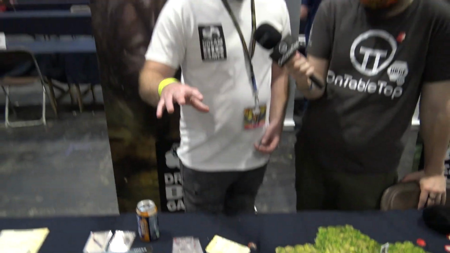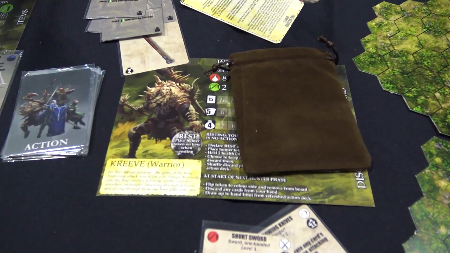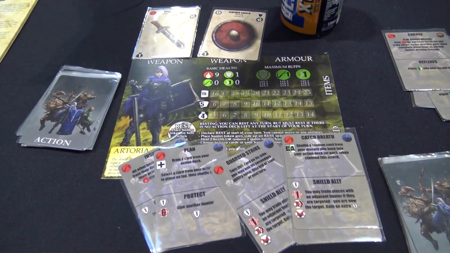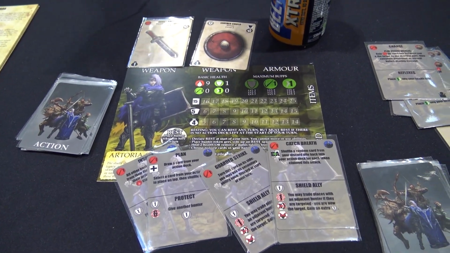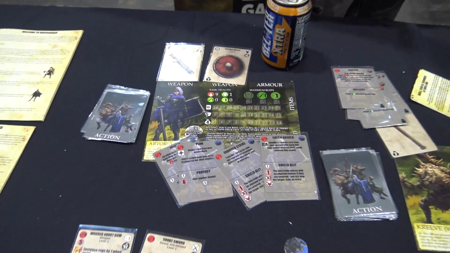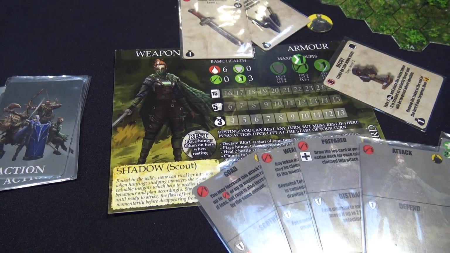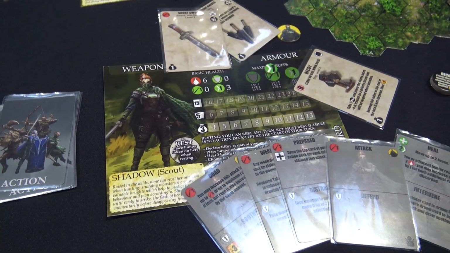But each hunter has their own kind of focus. So Creve, he's pretty selfish. He just wants to come in and deal maximum damage all the time. He's chopping bits off that boar like nobody's business. Artoria, unfortunately, it's her job basically to keep him alive because he's going to eat a lot of damage. So she can gift armor, she can take the hit for him, swap places with him, so she takes it instead. Shadow is your scout. She is good at manipulating the monster, so she can go through his decks to basically see what's coming up.